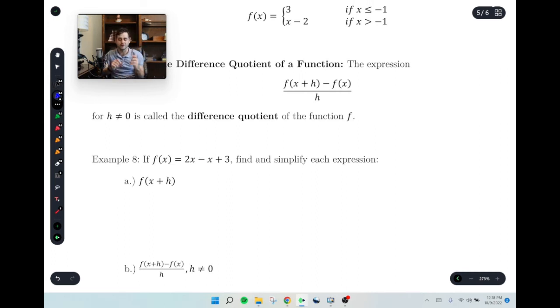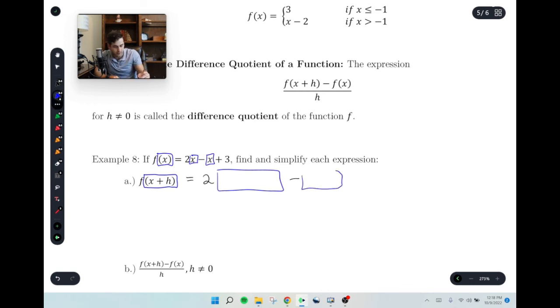Here's how we're going to do it. I'm going to do it real slow. I'm going to put a box around the parentheses, box around where I'm going to plug it in so you can see what happens as I plug that blue box in, right? So this is going to equal 2 blue box minus blue box plus 3. This is so you can see me plugging in the variable, right? So now I'm going to plug in the variable. What's the variable? It's not a nice, neat number. It's parentheses x plus h. So that works out to give you something like 2x plus 2h minus x minus h plus 3, right?